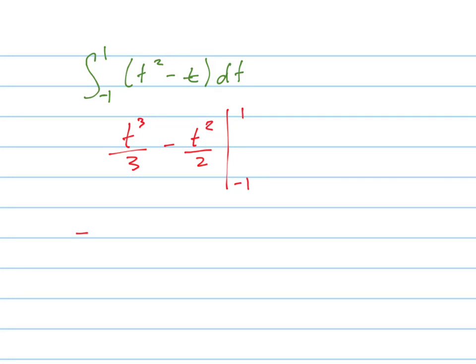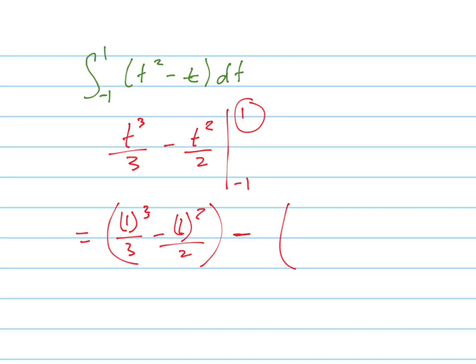So what that means is I plug 1 into this, 1 to t for both of these. Whoops, this is cubed. Not that it matters. Right? I plug 1 in first, and then I subtract it from what I get when I plug in -1. I was doing like, I plugged in 1 and -1 to the t cubed over 3, and then I subtracted those and got this. No. I did it wrong.